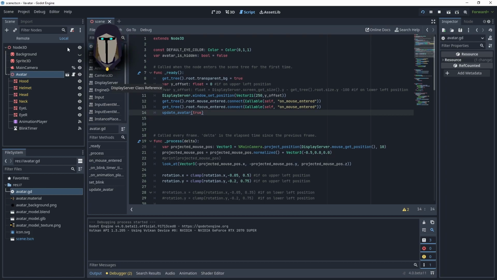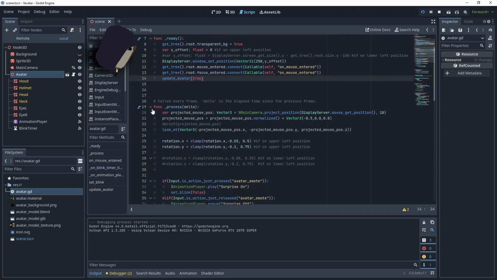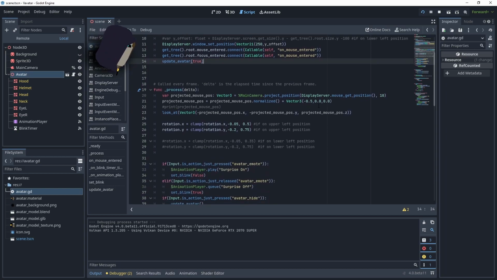All that's left to do is to make the model react to the mouse movement. This was easy to implement. Godot already has a method for converting the screen position of the mouse to a world position inside the application. To my surprise, this even works properly if the mouse is outside of the actual application window.